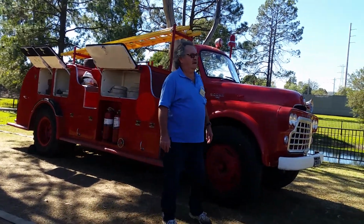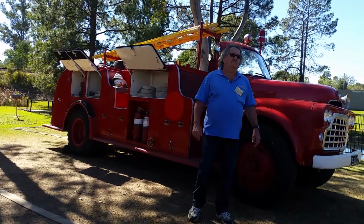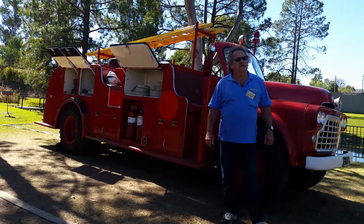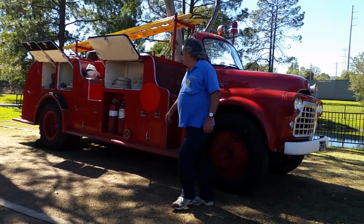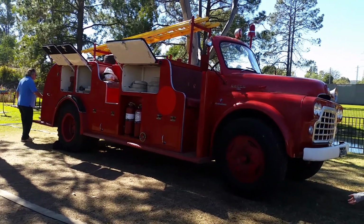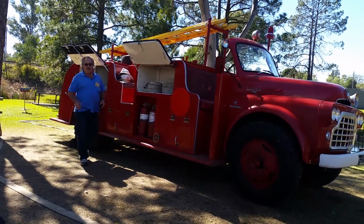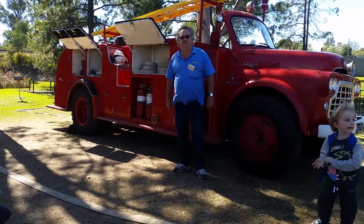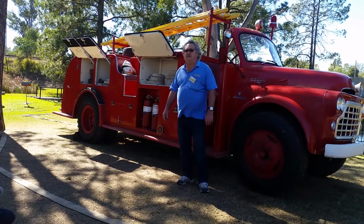How long would it last? When you're putting the fire out, how much time have you got in water? If it was on flat out, 20 minutes, half an hour, depending on how many people are using it. Can you get to a hydrant or something like that? Yeah, it can hook up to a hydrant. There's a tap on the back of it, and you can slip down and fill it up wherever you like. So, any questions? Because I've run out.